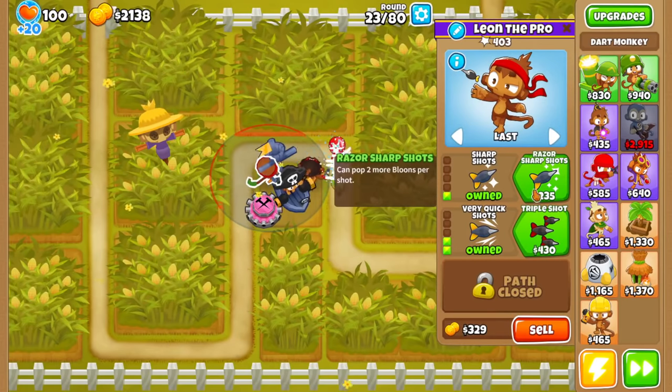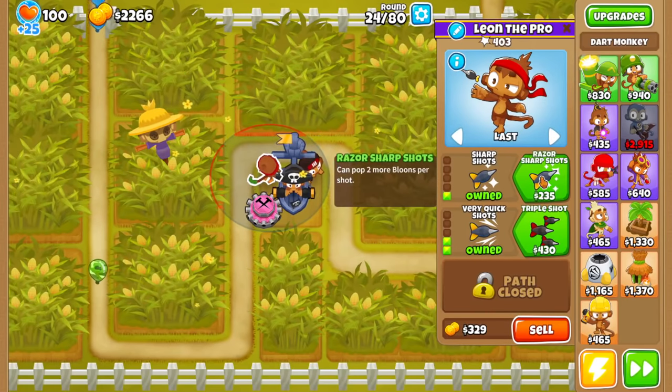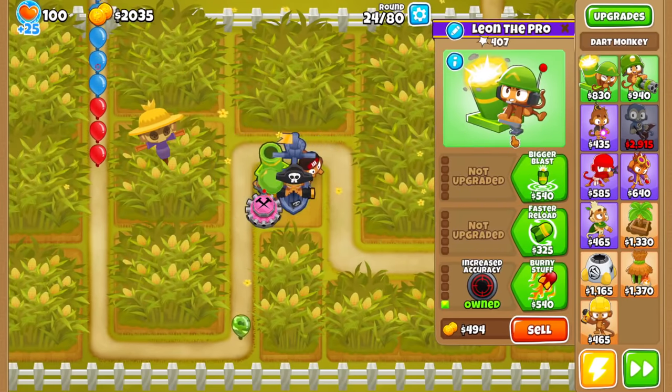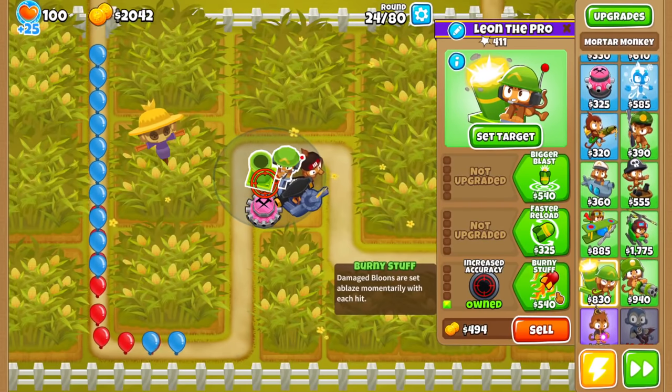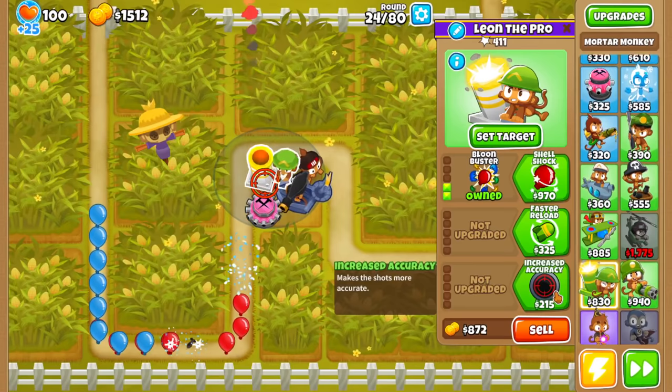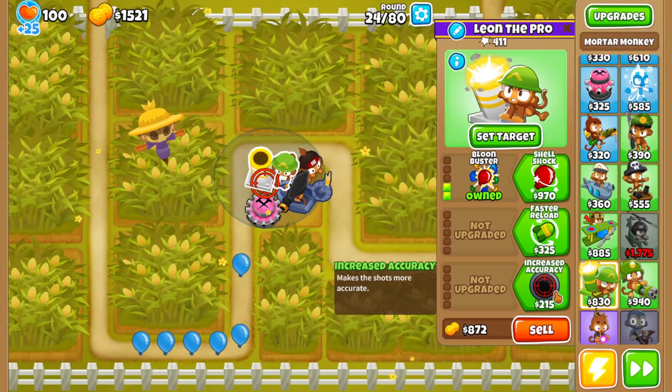I think it's time to upgrade this dart monkey. We got 2k in the bank. Let's buy this guy, and we get a... oh, whoa, I think this is pretty... not so good, is it? Well, let's just change it then. Okay, we get a 200 mortar. I still don't like it.